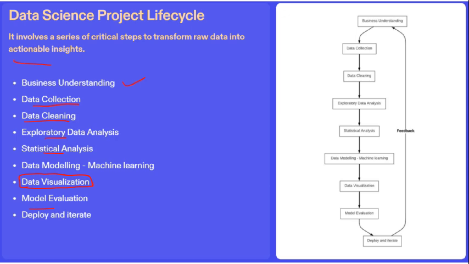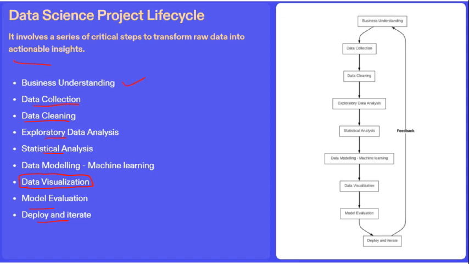And lastly, deploy and iterate your process. So you can see it is a continuous process. You don't just jump into applying a model. When you say data science, people think it's all about machine learning. It's not only about machine learning. It's all about understanding the business first. That's the core thing: what you want to solve.